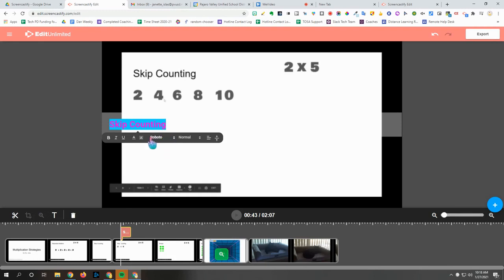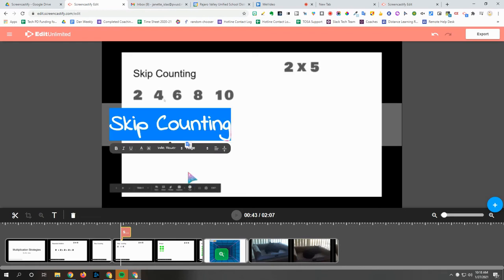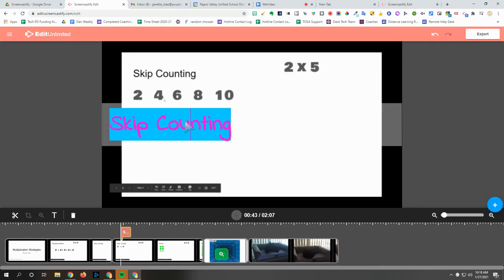I could change the font, but again, you have to have it highlighted, and then you only have a few choices. So here you could change the size, but you just have a few options again. So right now I think it's set to normal and huge. That's the biggest it could possibly be. I can't actually drag the text around. I have to select it, and then I can choose that right here.